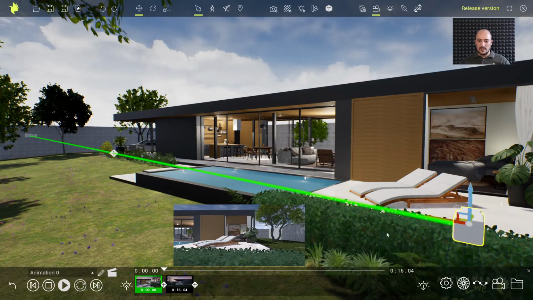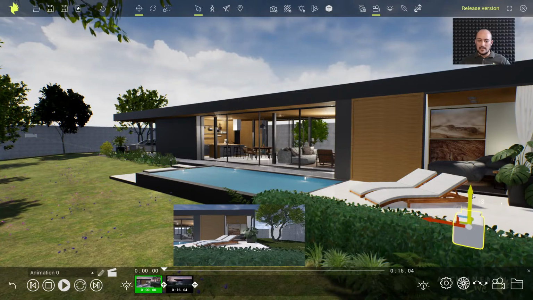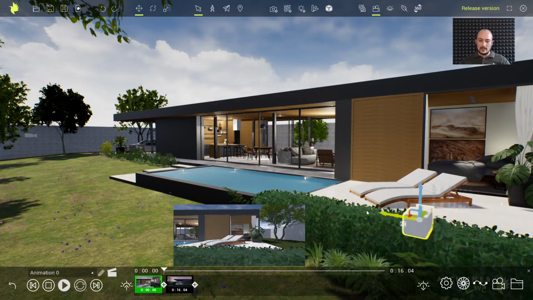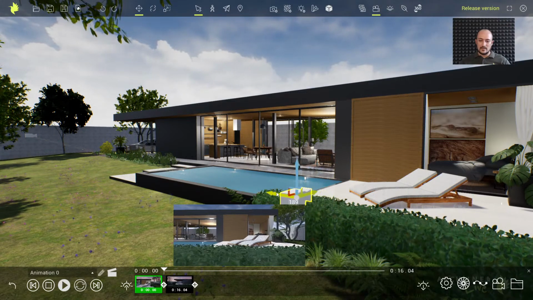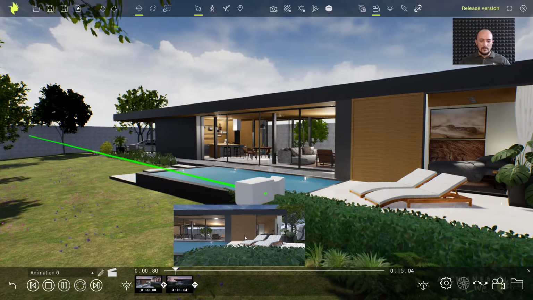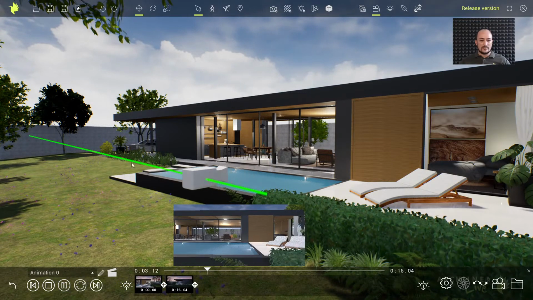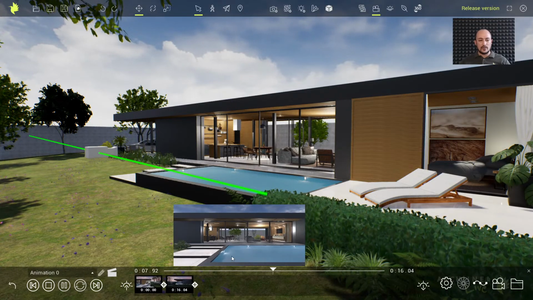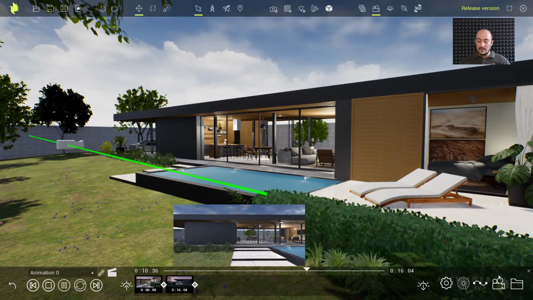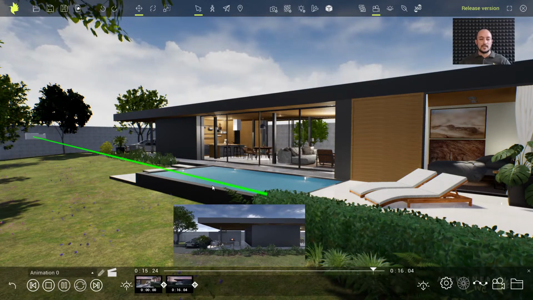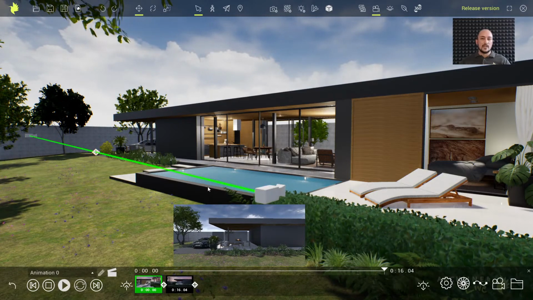This is the control screen, so I can actually create something that starts with this part of the model. I can also move it a little bit to the end of these bushes, these hedges. So now what I have here, if I play this back, this is what I will see. I can see the camera transferring through this path from the beginning till the end, and this is where I can see how it works. If I'm satisfied with that, I can save the result. If I'm not, I can change how this path is going around in the 3D space.